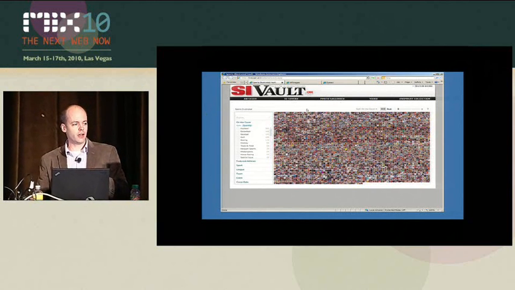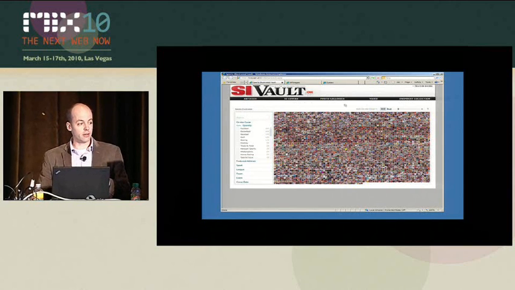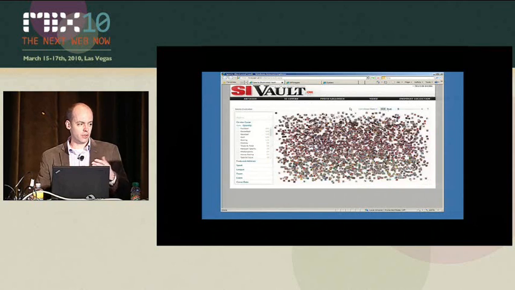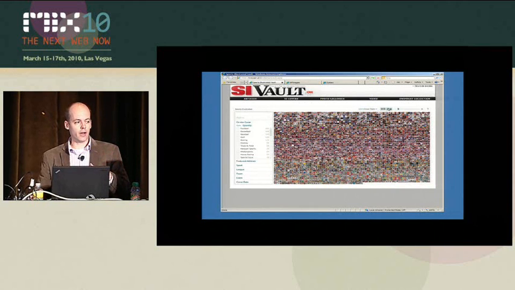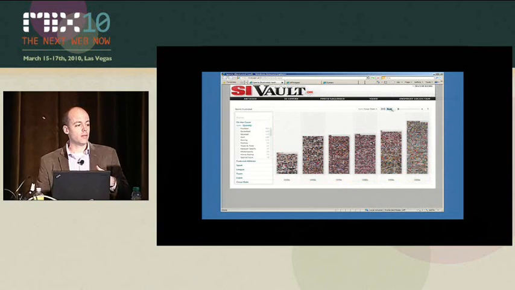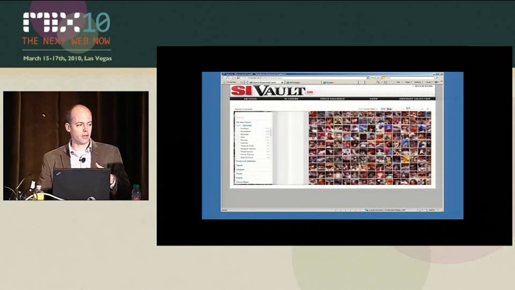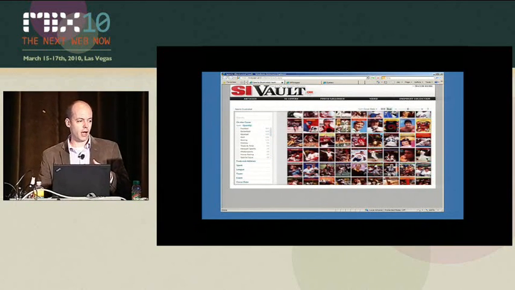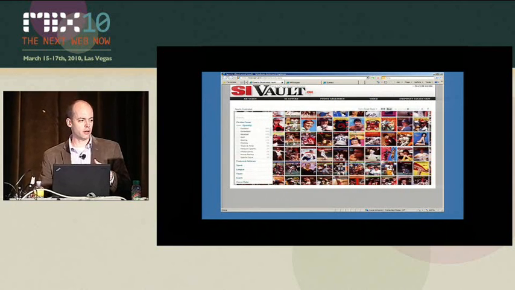So in Pivot, we've got the top area here. This is what we call the title bar. We've got the collection title. We've got a way to resort what you see in the view below. We've got the view switcher buttons here. Currently, this is grid view. We've also got a histogram view. And then lastly, we've got our zoom slider. And this is how you can just zoom right into the collection.